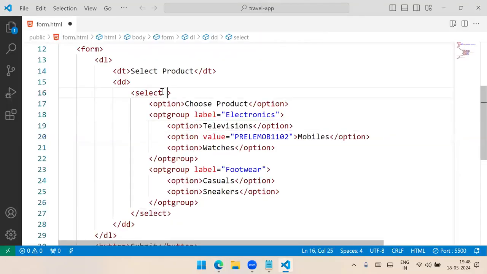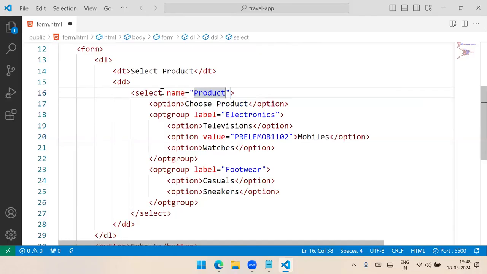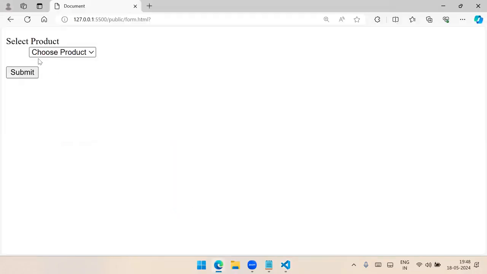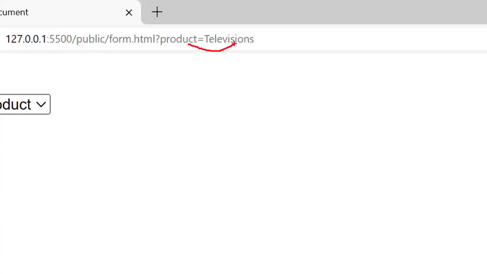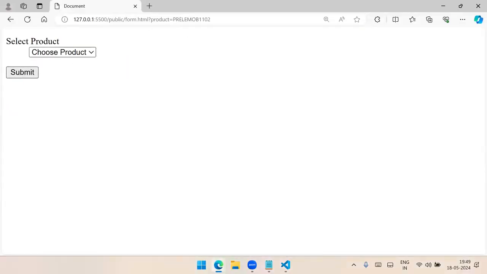We know that we need a name; the name is product. Now you can see it is submitting television only. Product is televisions. But when I submit mobile, it will not submit mobile. It will submit its value. That means what you see and what you submit can be the same, or what you see and what you submit can be different. That depends on what value you define.